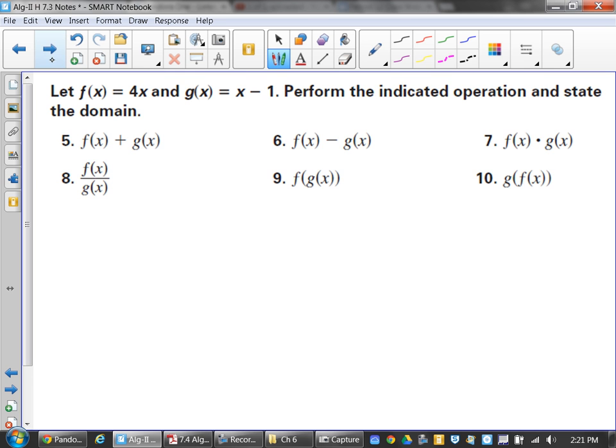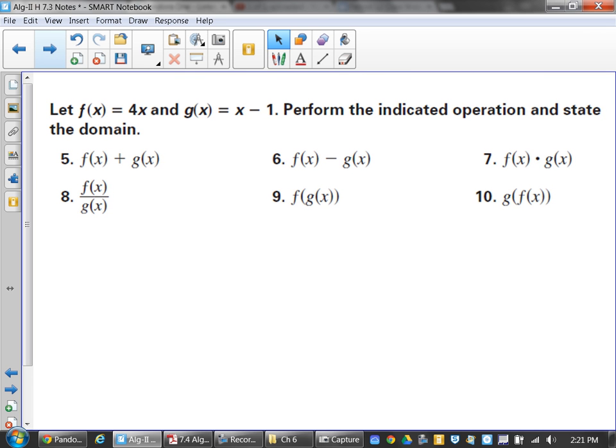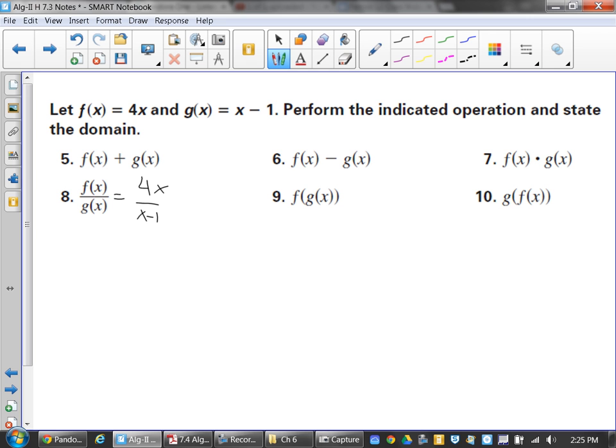So take a minute, find those. This is going to be 4x over x minus 1. Can you do anything? No. For 7, is it x minus 1? It's not cheating. How's that cheating? I feel like it means you have to do something. No, that's okay. Is it 7x minus 1? No, it's 4x squared minus 4x. No, you can factor out, but you're just being told to multiply them together, so you don't have to factor anything out, because when you factor it out, you're right back where you started.